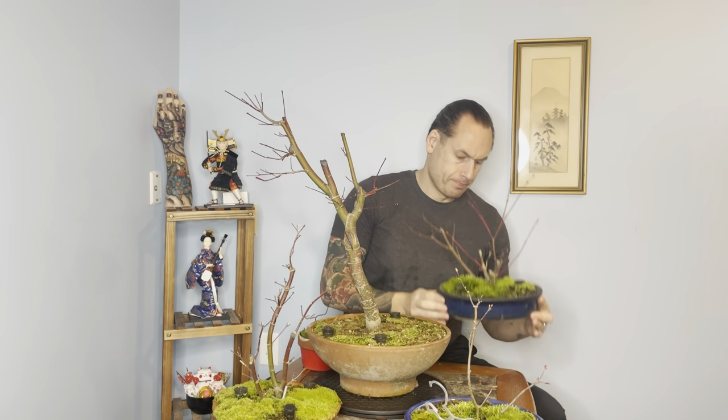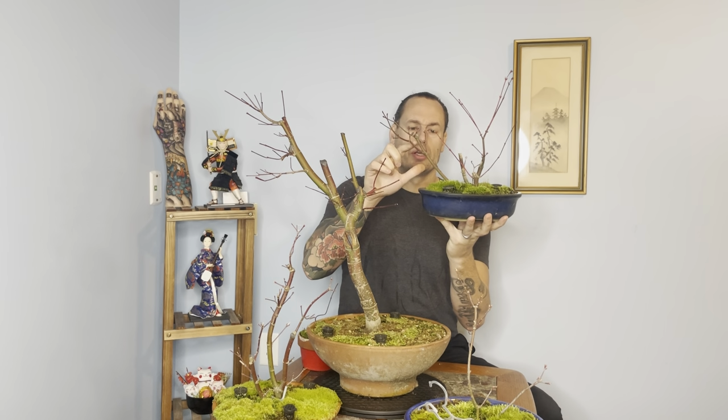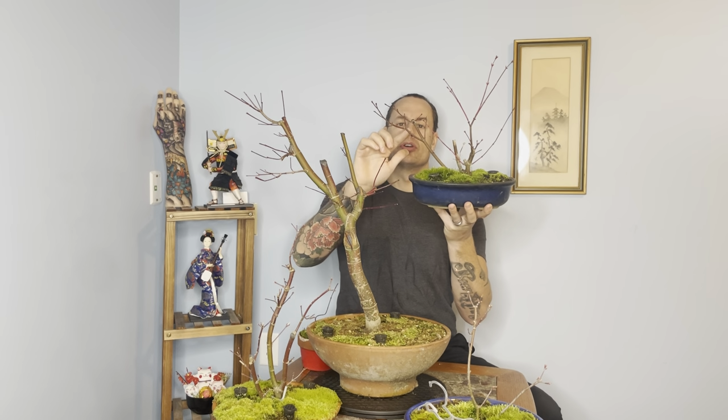Now moving on, let's talk about this one next. Now this tree here is pretty ugly. You know, this branch section here is really long and straight. It doesn't have any taper to it. This branch right here in the center, I'm probably gonna eventually cut this off. And then we're gonna use this here as the trunk line right here. It does reduce a little bit and this will make a more graceful curve to this movement going that way.